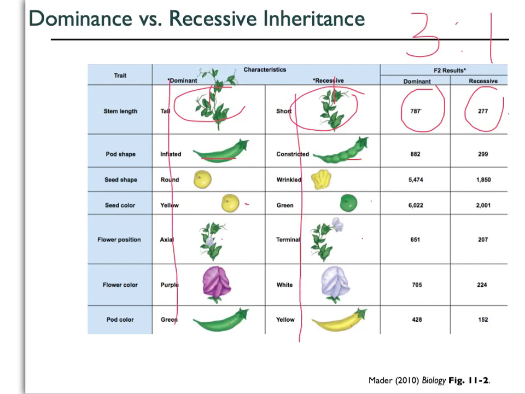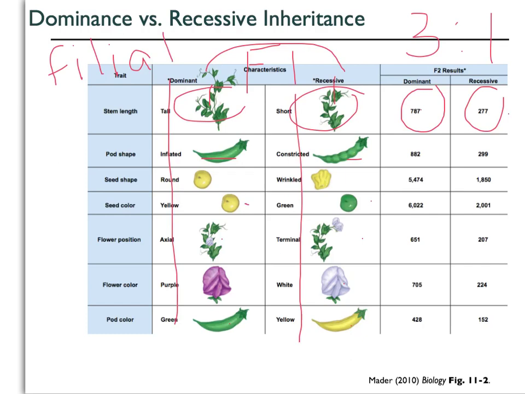What Mendel first did was to cross a dominant by a recessive, and they were true breeding, which means all the dominant traits, whenever they were self-fertilized, would only result in dominant progeny. The recessive, all the short plants, were also true breeding, so when you crossed a short plant by a short plant, you always got short plants in the progeny. So first he crossed these, and this is called the F1 generation. When you cross two parent generations together, you get the F1 generation, which stands for filial, the first filial generation.